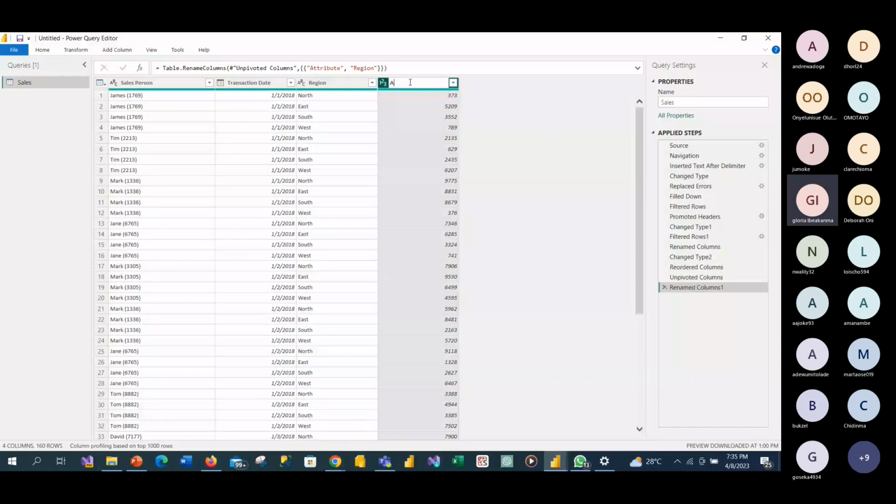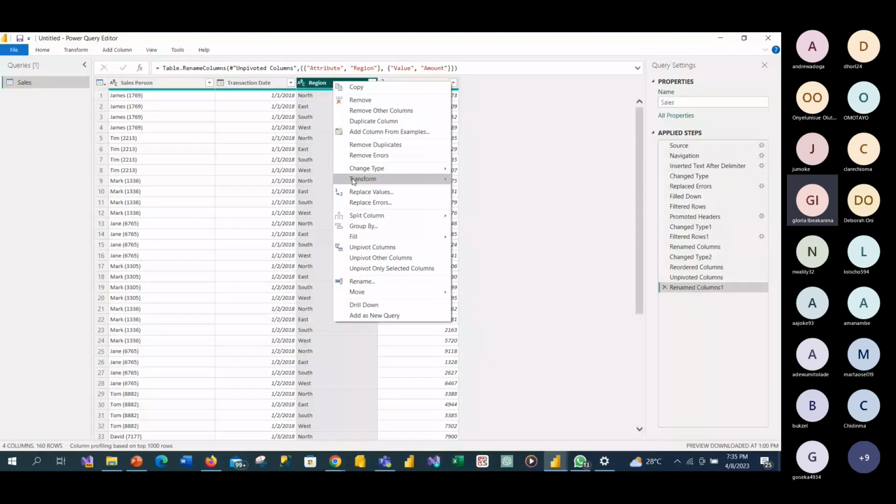So these are part of the cleaning that we're talking about. You could see that the data set is looking cleaner than the way it was before. And also when we have a data set that has white spaces in between, just remember what I said. If you right click on it, on this transform button, there are things you can do. You can change it to lowercase, uppercase, capitalize each word, trim, clean, and all of that. So we'll play around with this.